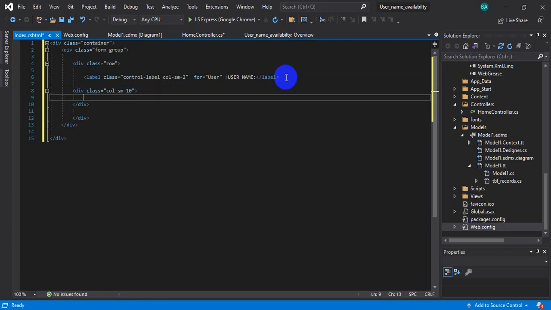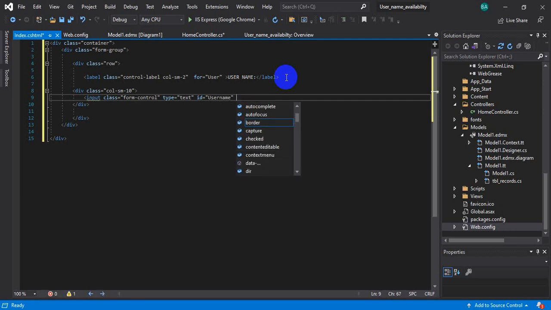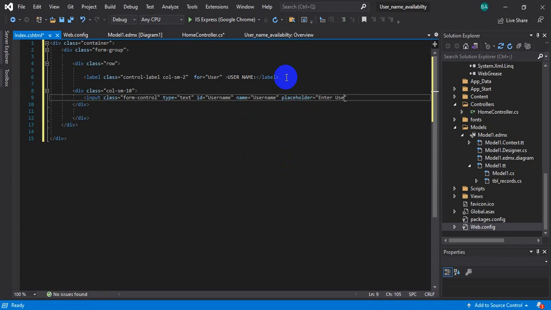After that I'm going to use an input field so that the user can enter input, with class form-control and type text. For the id I'm going to give username, for the name I'm also using the same name, username, and for the placeholder I'm using Enter username over there.